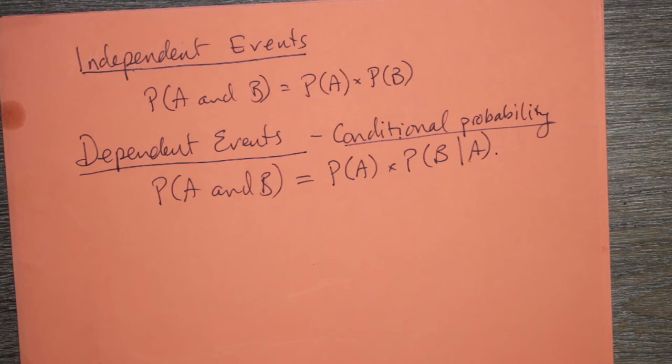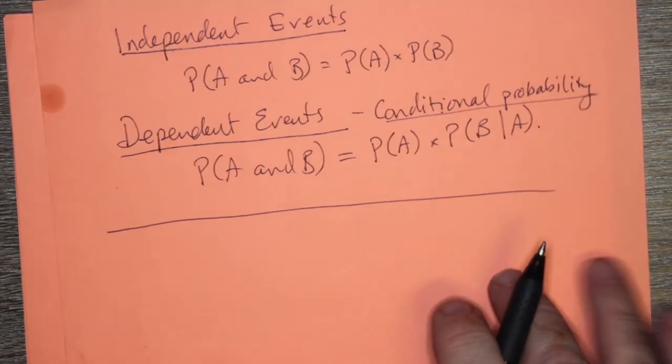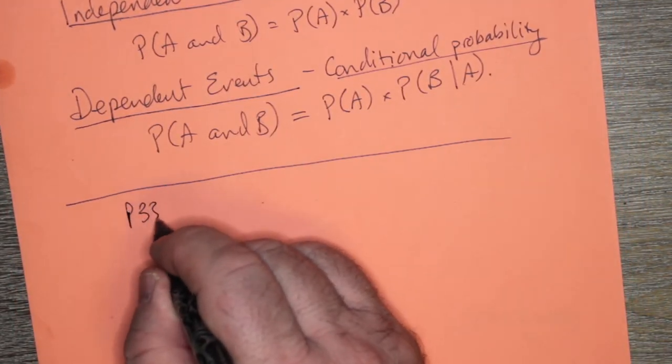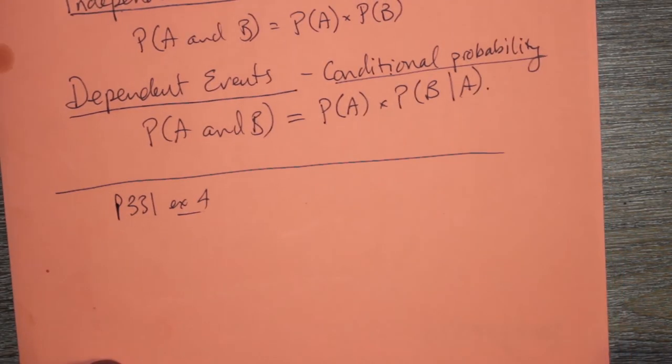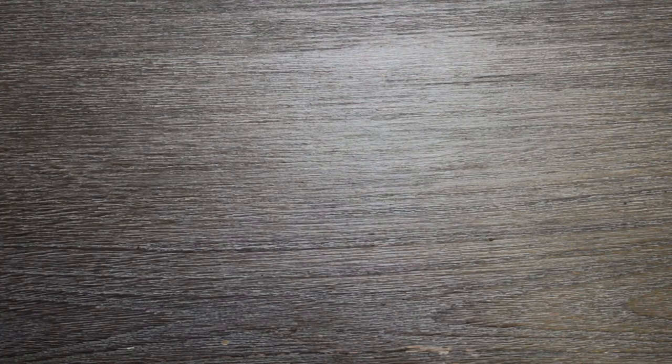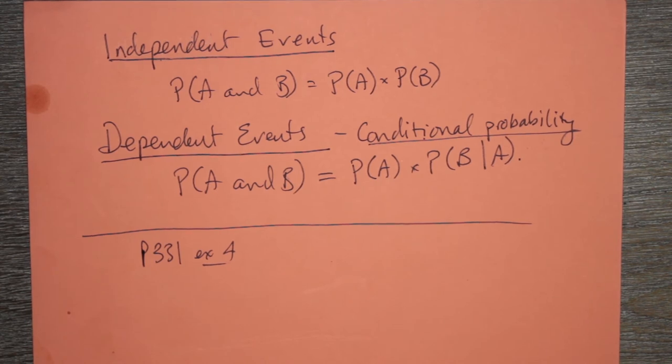It's like something will happen or have a chance of happening if something else happens. You might have read the example on page 331, example 4. A professional hockey team has eight wingers. Three of these wingers are 30-goal scorers or snipers. This is page 331. Every fall, the team plays an exhibition match with the club's farm team. If you know what a farm team is, it's kind of like the Toronto Marlies being a farm team for the Toronto Maple Leafs.